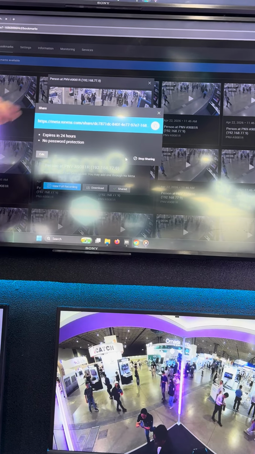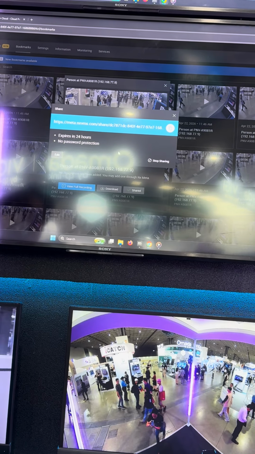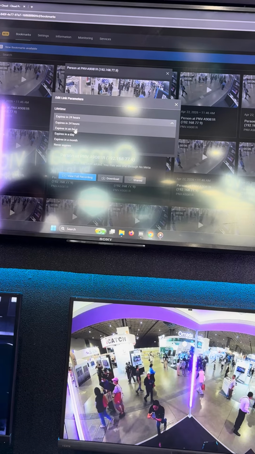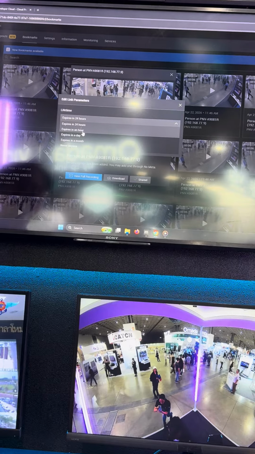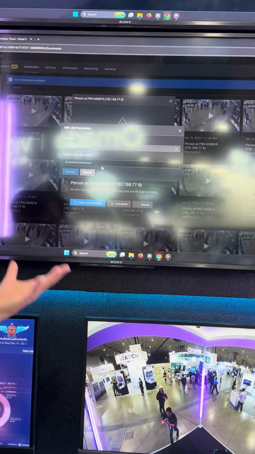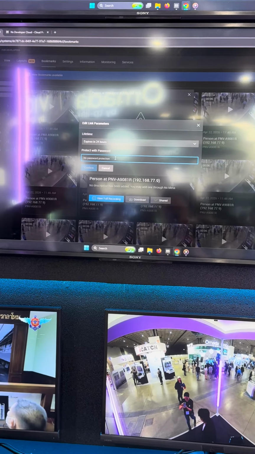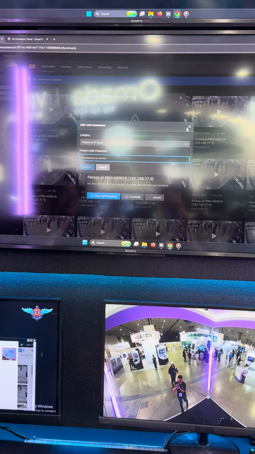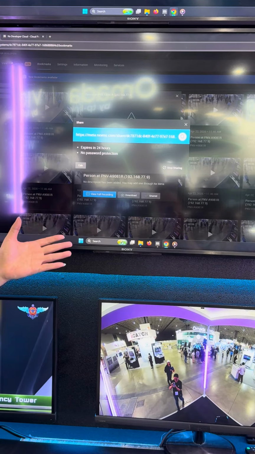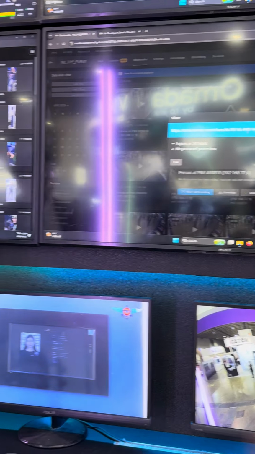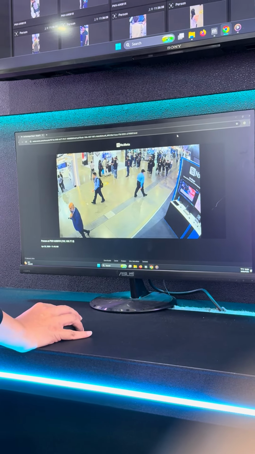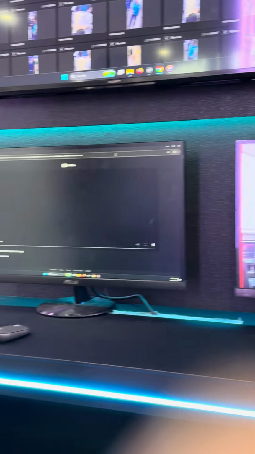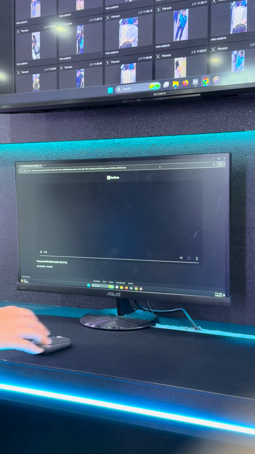And you can put on the expiration date, like I want it to expire in 1 hour, in 1 day, or a month, or never expire, all right? Also, if you are afraid of a leak, you can put a password as well, all right? And then eventually, you get the link, you just copy the link, and then you deliver the link to your customer, and the customer can just paste it in the browser, and then boom, they got a video, all right?